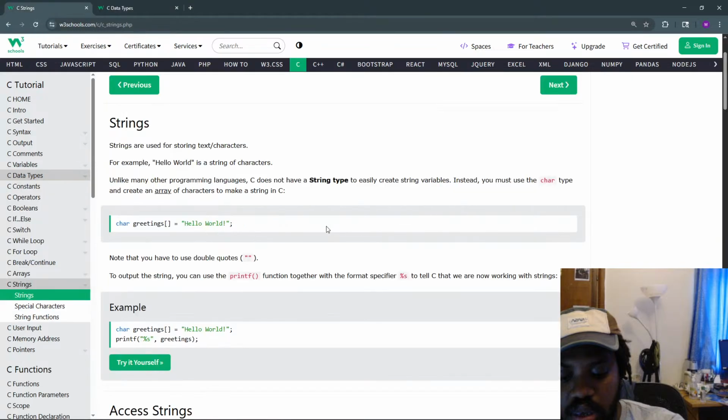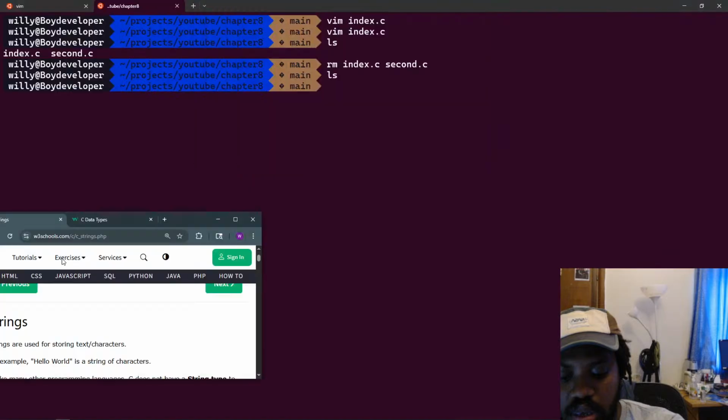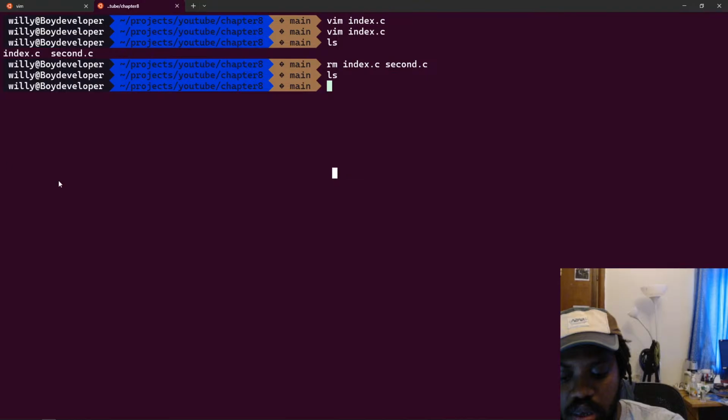All right, so let's go ahead and create some strings and do some string manipulations. So I'll save it. I don't know why I deleted my index file.